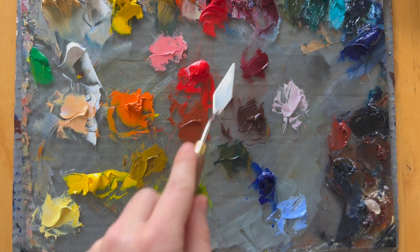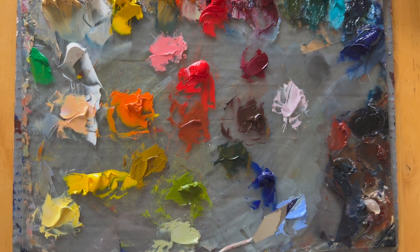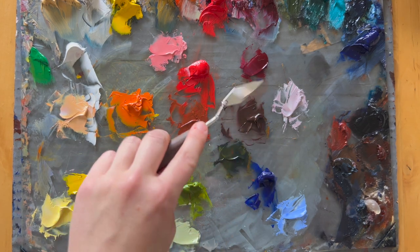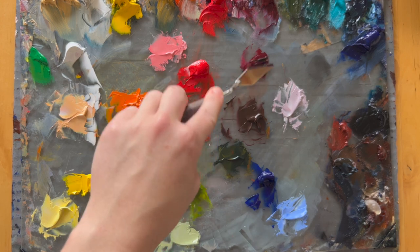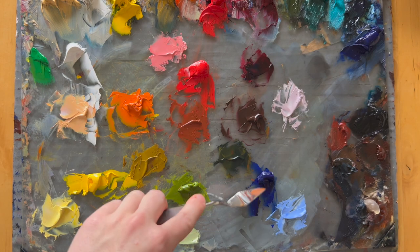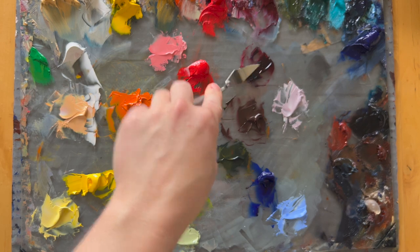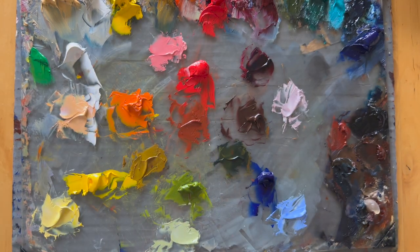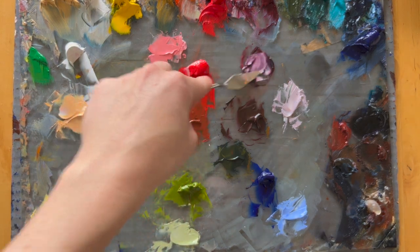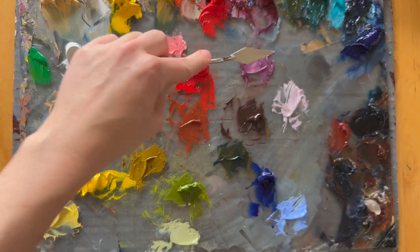So I just took some alizarin crimson from my palette, and that's a really cool red. It leans much more towards blue. It doesn't really have yellow in it, at least from my understanding. I'm gonna mix it with some ultramarine blue. Maybe I need to mix a little bit more, I'm not sure. Yeah, I think I'll mix a little bit more ultramarine. And then I'm gonna add some white and just show you the purple that we can get when we use alizarin crimson instead of using cadmium red.